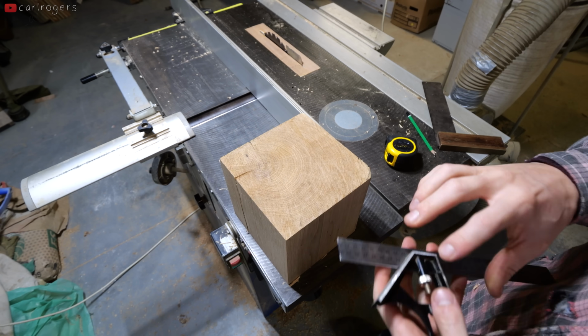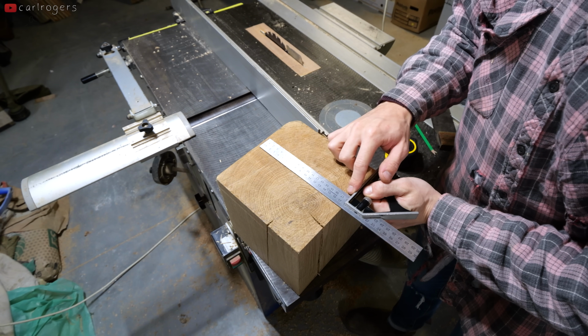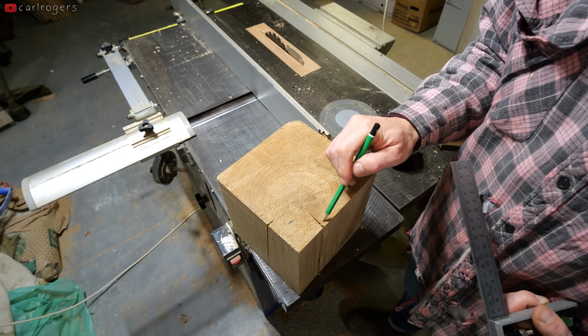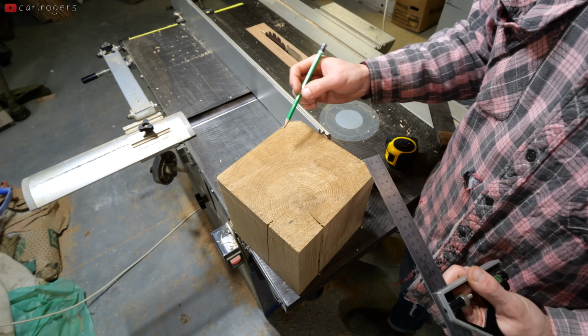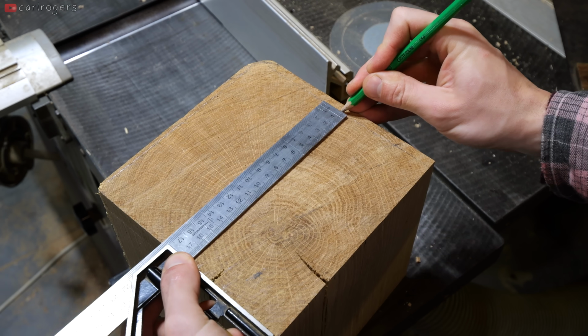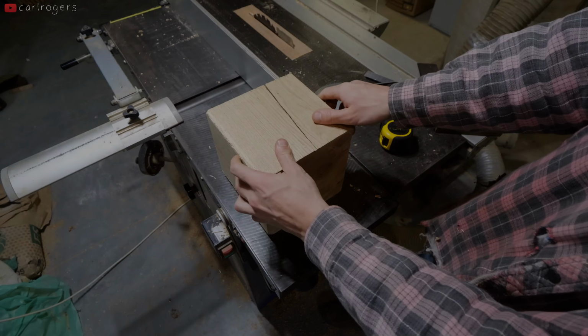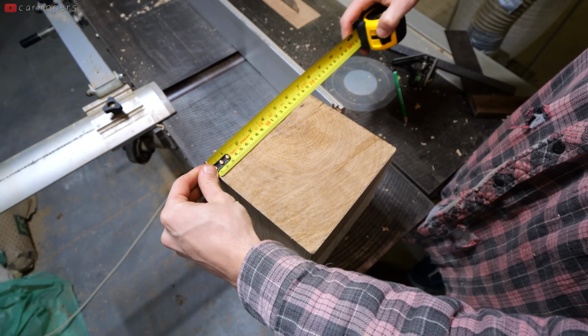So it's more or less square, but I need to get down to 180. So we're going to keep these cracks because you'll never get rid of it, and just shave off that and that. 180 by 180.